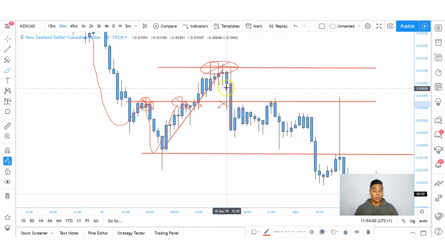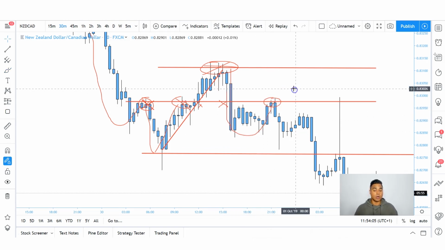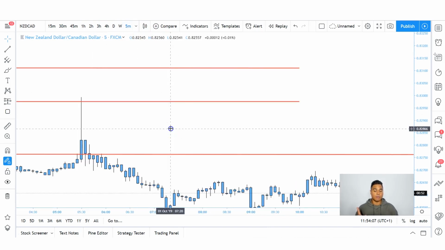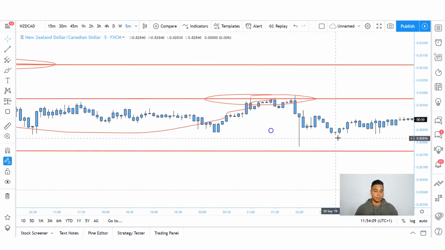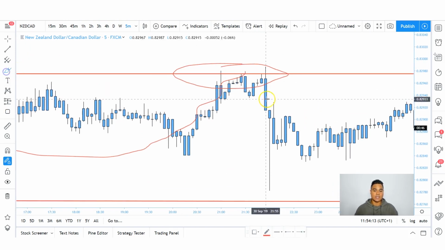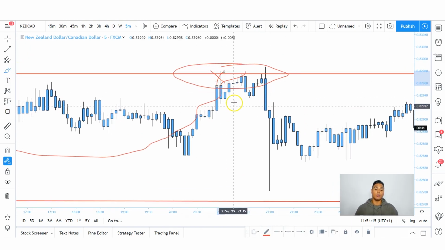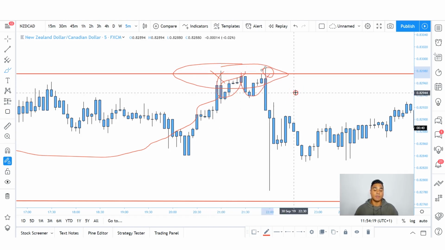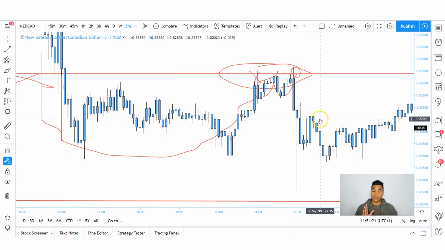And what we can do is we allow for price to leave that level to come back. And then what we can start doing is scaling down to our entry time frame to see if we have tradable opportunities. Now, remember, once price comes to this level, we're not looking to enter immediately. What we want to do is see how price leaves this level, comes back to this level, and then potentially look to enter the trade, something like this.